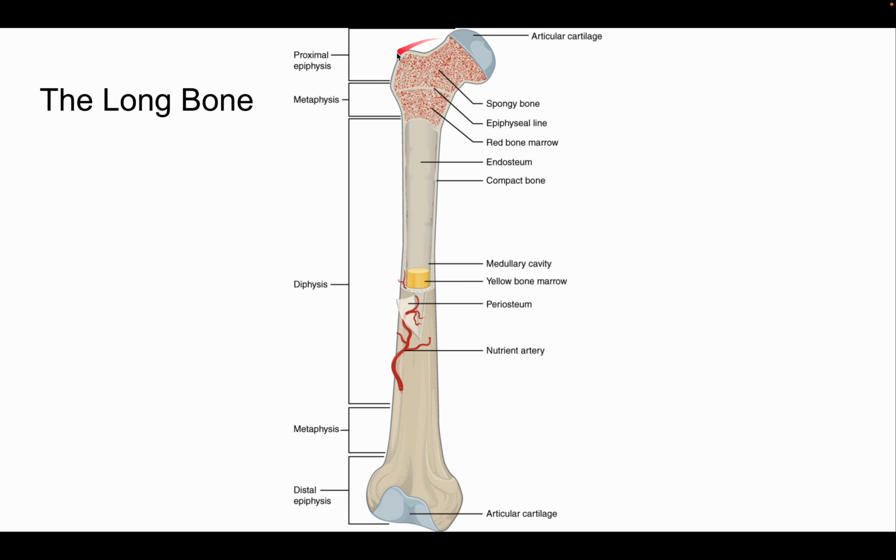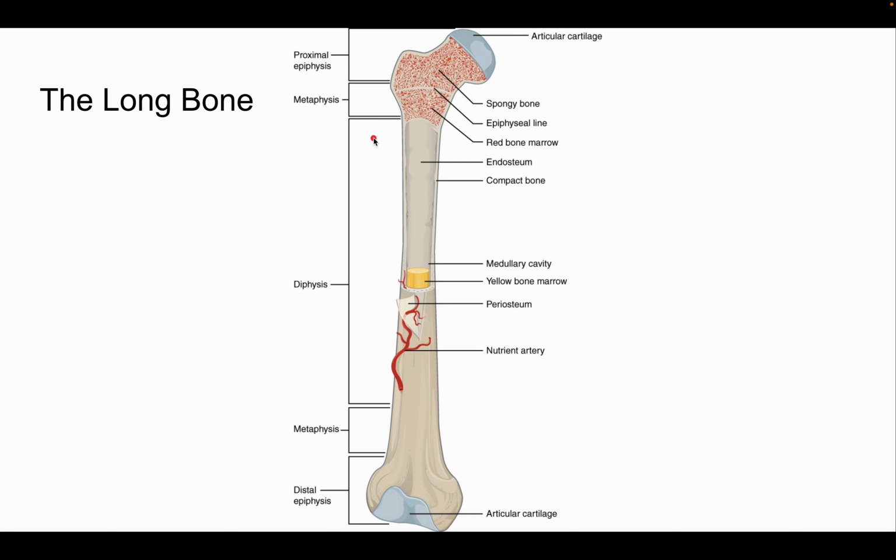and the way you identify proximal and distal epiphyses is you look at this ball joint here, this condyle right here. You can tell that's attached to the trunk, so that's going to be proximal, and that's going to be distal because that's attached more distally. And in between the diaphysis and the epiphyses, we have the metaphysis, and that's just between there.